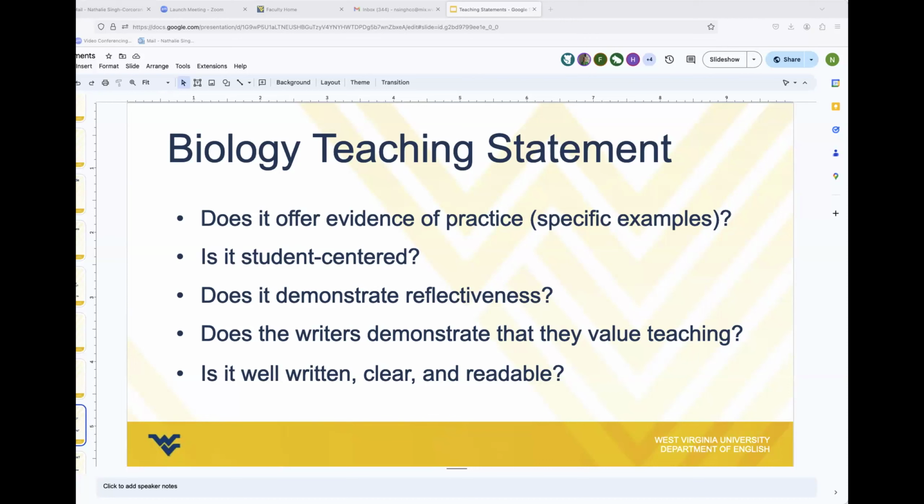Yes. Okay. Well, I think that what we're trying to do in this workshop is talk generally and give you a sense of what all search committees are kind of looking for. So not in terms of content, but in terms of structure. Because as far as content goes, your search committee is going to want you to show that you know your subject matter, your subject area, and you know how to instruct in it, you know how to teach that.